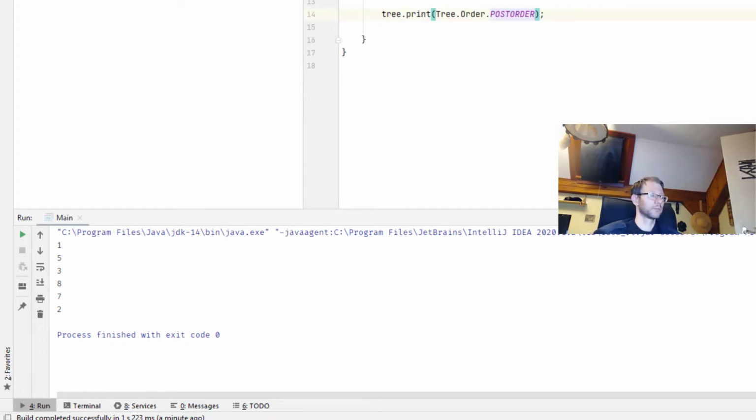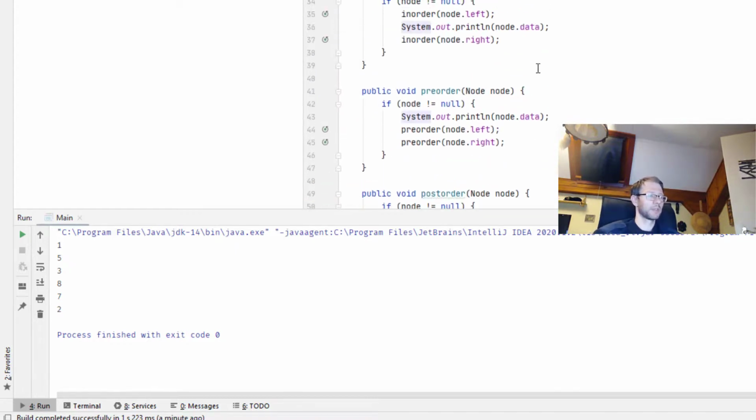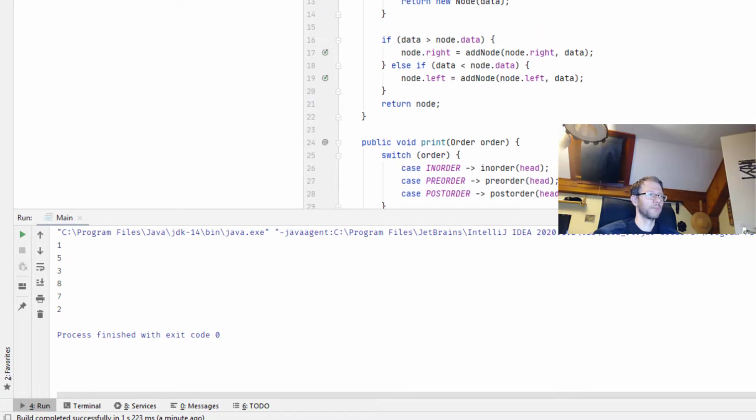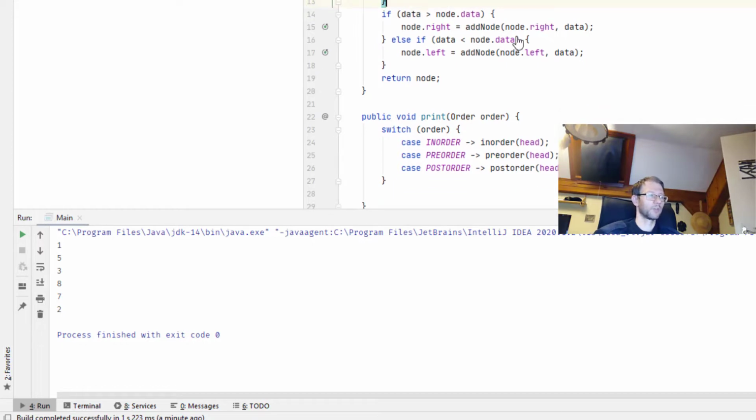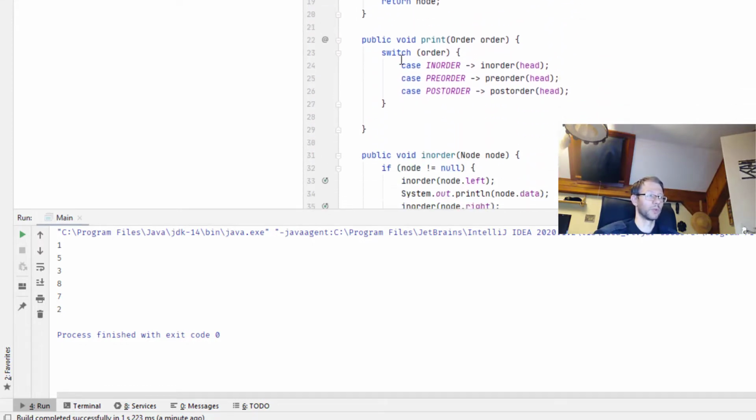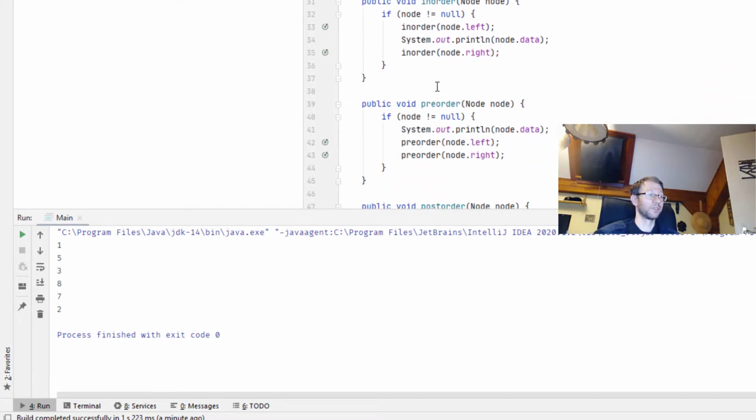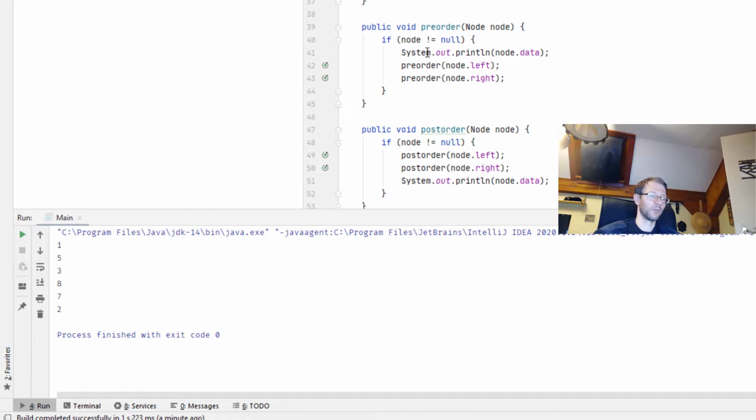So that's all about trees. We create a tree, giving a head, adding a method to add nodes, and we do all that recursively. We add nodes recursively, we print the orders recursively, and now in this we just need to arrange if we want to print the head, the left side or the right side first for our specific orders.